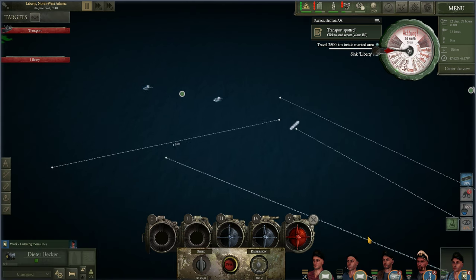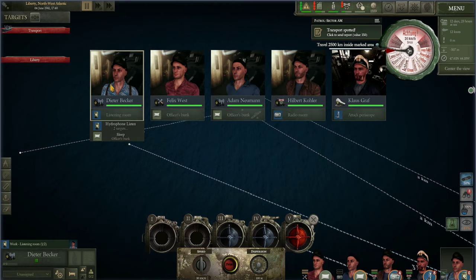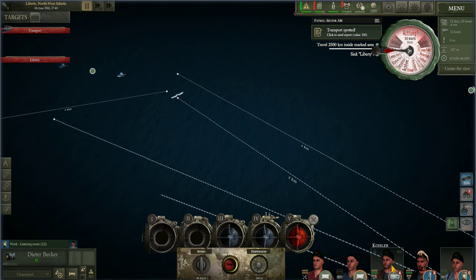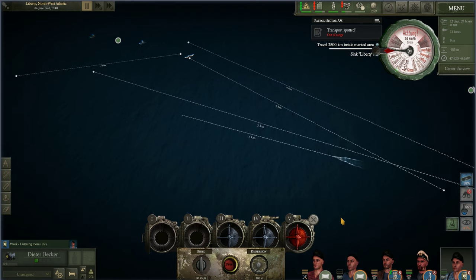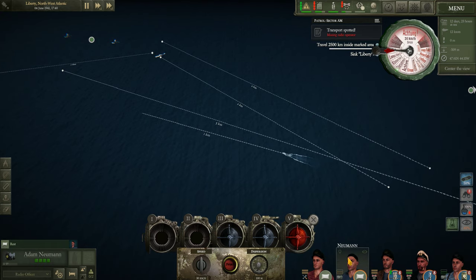Why can Becker not help? Because he's on the surface. That's right. Let's get Becker. Oh, he can't be on the observation thing. I keep forgetting only first mates can do that. Let's get Kohler on the observation periscope. Yeah, that's fine. Kapitän? Newman.